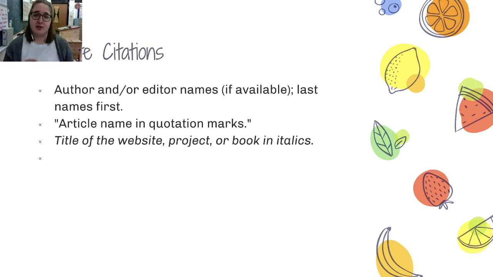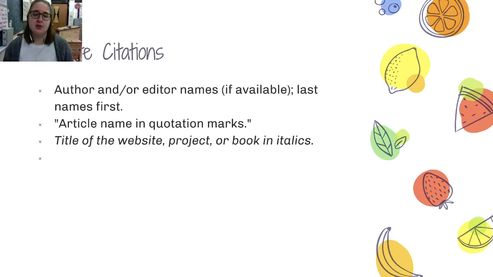So the first thing, like I told you, is author and or editor names, if available, and last names come first, except if you have more than one author. If you have more than one author, the first author is last name, comma, first name, and then you comma after that first name, and then you put their other names in regular order. So if me, Nick Candle, and Jake Haverstock wrote an essay, I would put Theobald, comma, Kristen, comma, Nick Candle, and Jake Haverstock, period.